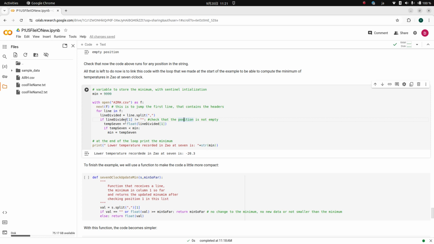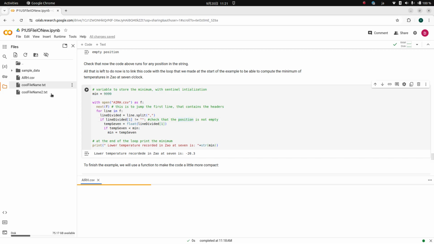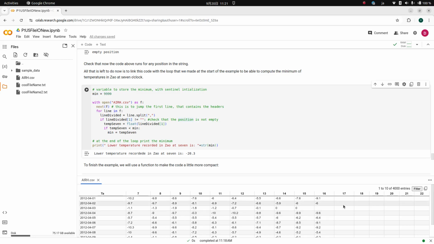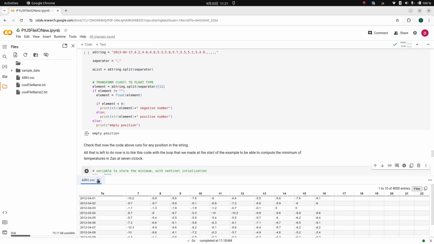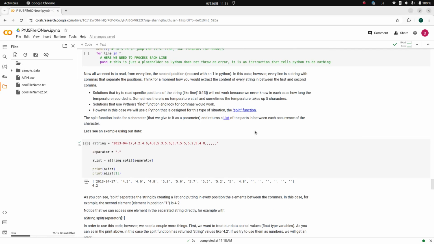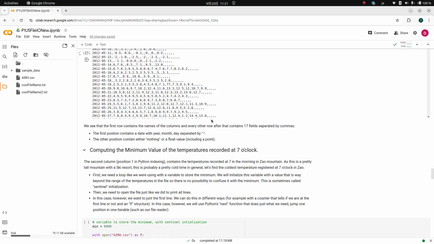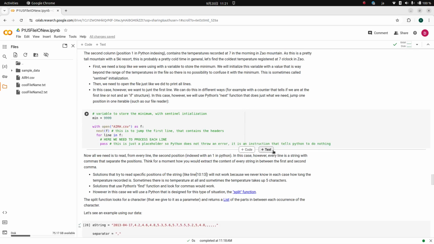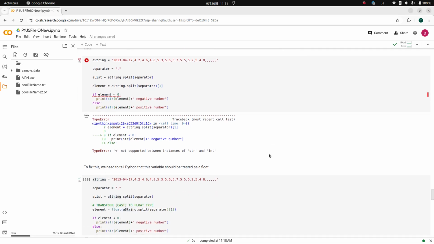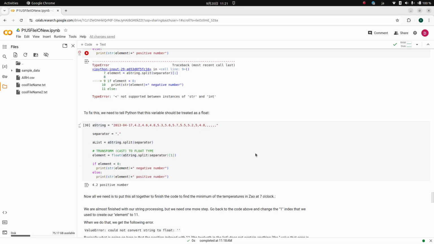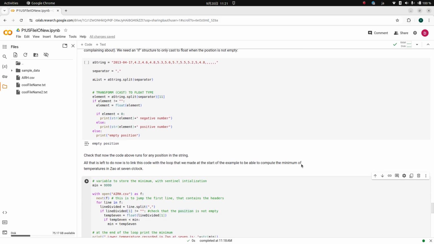And what we are doing here is just checking the case when what I have in my line is one of these cases when there is no data, when everything is empty, that we had seen before in the printing. If I have an empty position in my first column, then I should not be trying to transform that into a float, because that's not a float, that's nothing.